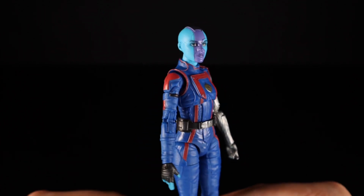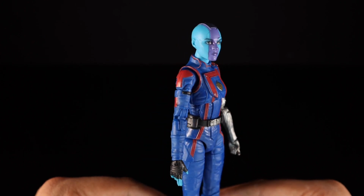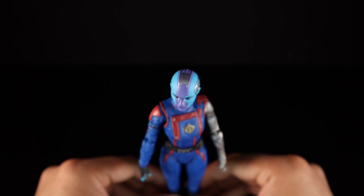But overall, I do like the paint. I like the photo printing technology. I think it's nicely done. The silver bits on her head look nice.